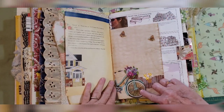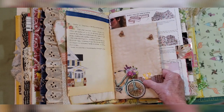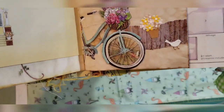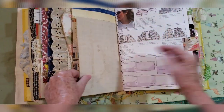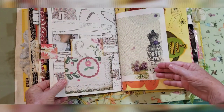We have this little bike that I added here with the flowers. I added and I tore this paper to look kind of like a road, and it has a tiny little bird and some little butterfly stickers and some coffee dyed paper. We have some more from a magazine, washi tape, and a little paper tab.